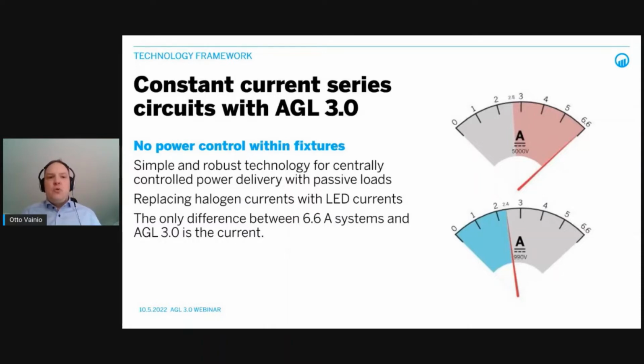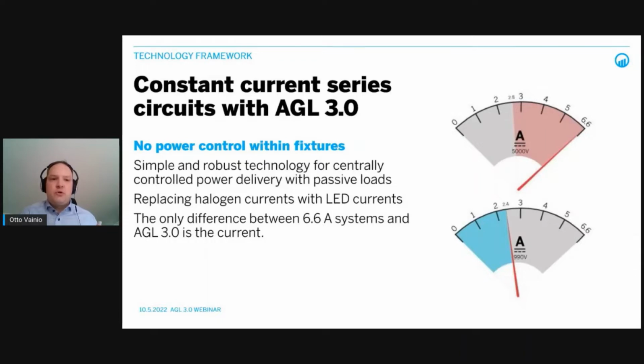What we would need to do here, because there's a fundamental difference between how the halogen and the LED produce the light. Halogen requires a minimum amount of current in order to produce any light. The AGL currents have traditionally been between 2.8 and 6.6 amps, whereas an LED diode starts to produce light as soon as there's any current going through.